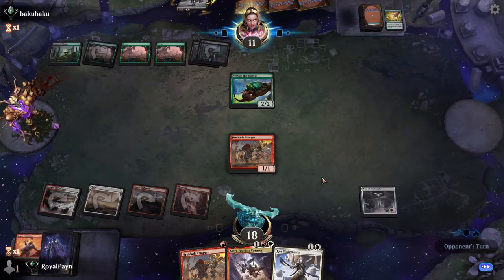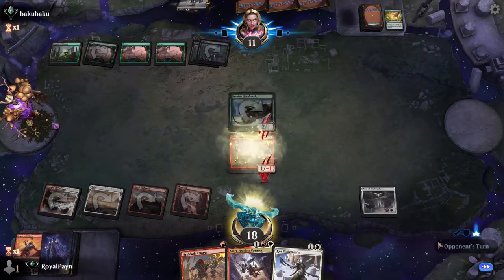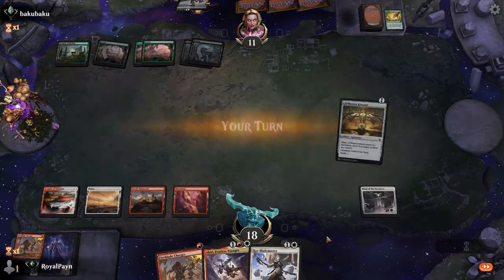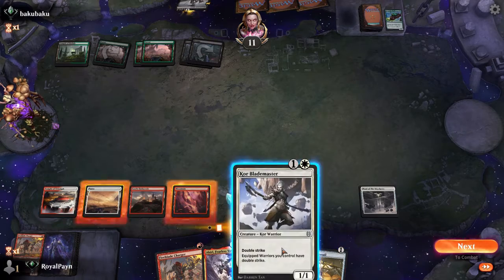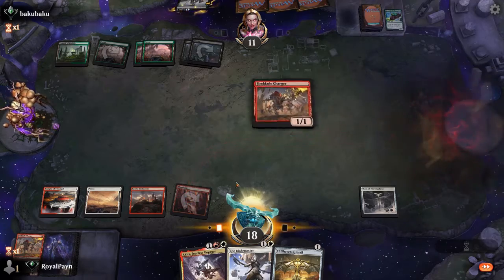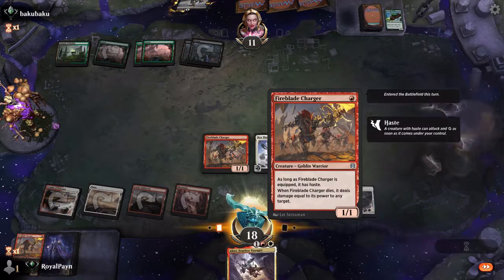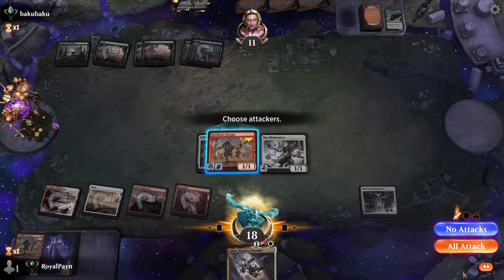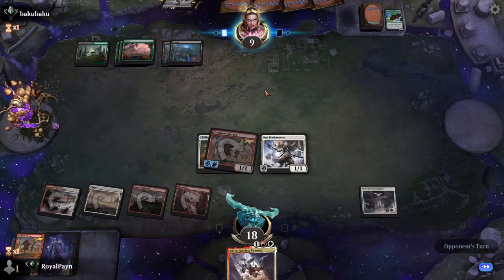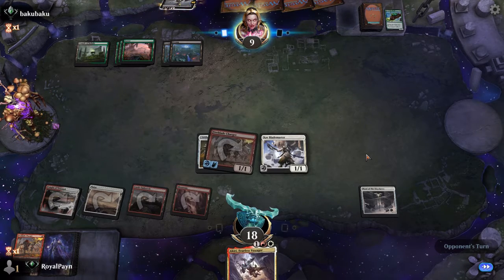Oh, what? You think you can just go around killing my Intimidators all day? I'll take this. Yeah, how about that? Didn't like that, did you? Okay, Fireblade Charger, down. Core Blade Master, down. Kite Sail on Fireblade Charger. I could have played a Kiri, but no.